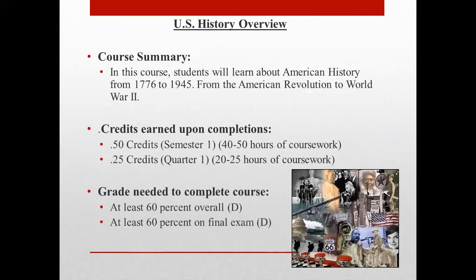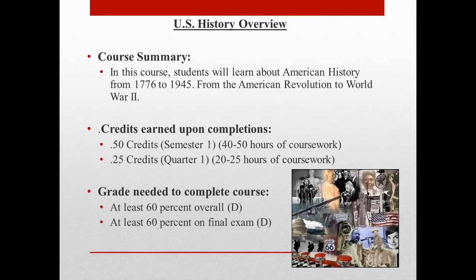So, course summary. In this class, you are learning about American history from the years 1776 to 1945. That covers from the American Revolution to World War II. Upon completion of this course, depending on which version you're taking, if you're taking semester 1, you are going to earn half a credit.